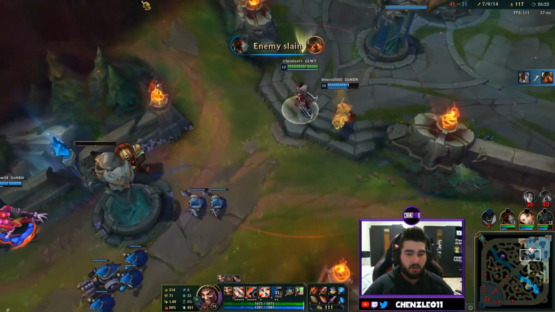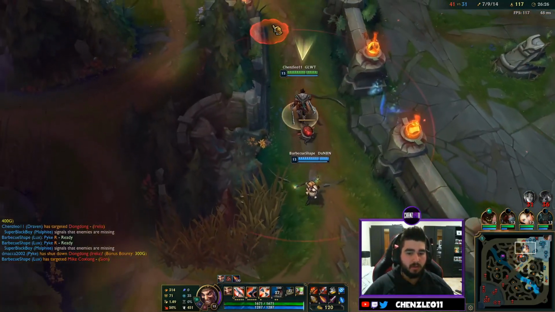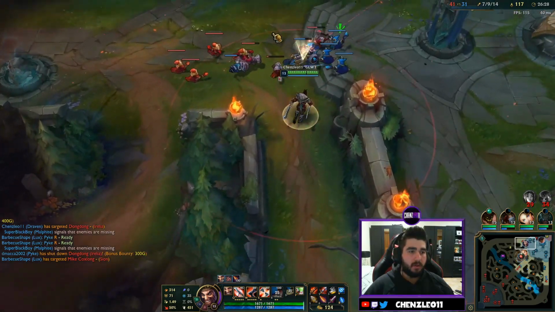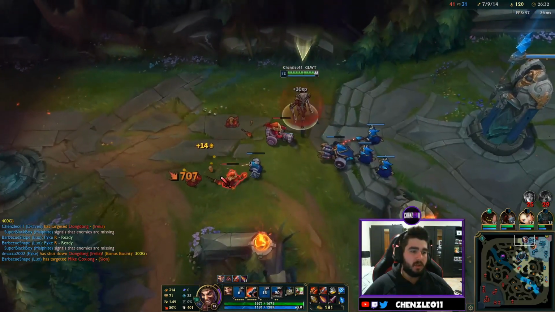Nice. Lux gets the Nautilus. We're going to head top and grab all this farm, if the Lux will allow me. Alright, we're going to just do a nice E through there. Weaken all these guys. We dropped the axe. Terrible.